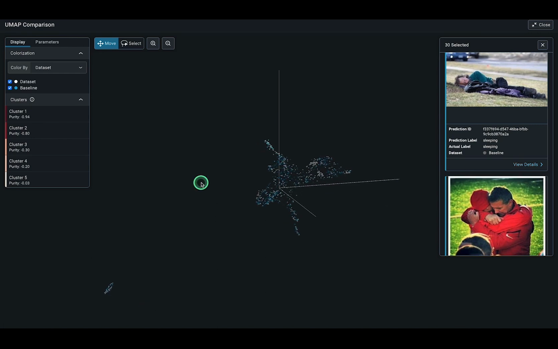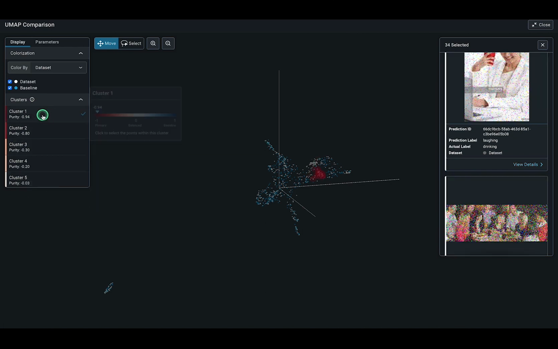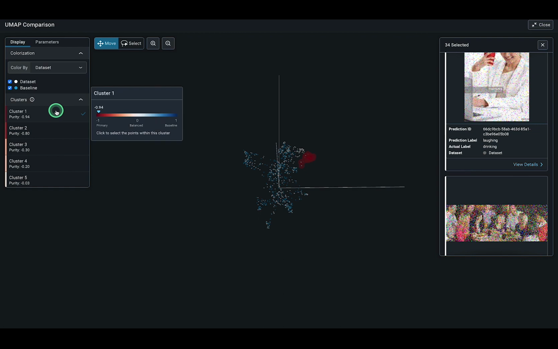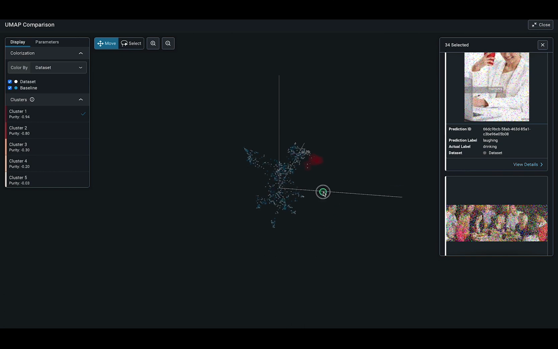Not only can you interact with the plot via the lasso, but Arize is also going to point out these clusters over here. These are going to be, at the top, the most problematic clusters. So let's take a look at this cluster right here. The reason this cluster is problematic is because it consists almost entirely of production data. And that's potentially a problem because in this region of our data, we have our model making predictions on data points, the likes of which it has never seen during training.